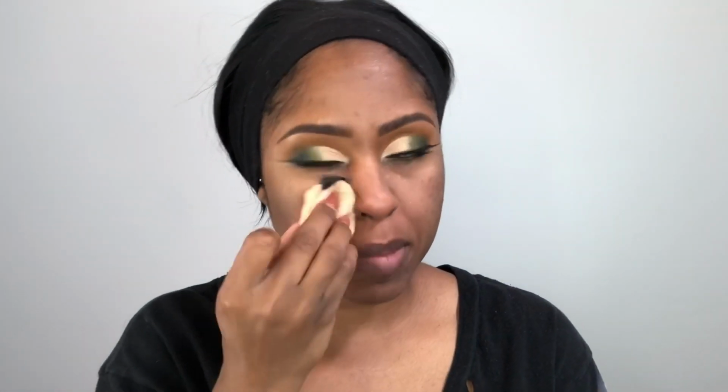Now this is great for someone that is more on the oilier side. I would suggest going ahead and setting your primer. If you are dry, I wouldn't suggest this step, only because it's gonna make you even drier and nobody wants to look dry. Like, I like to look matte, but I don't wanna look dry. To me, there's a difference between looking matte and looking dry.